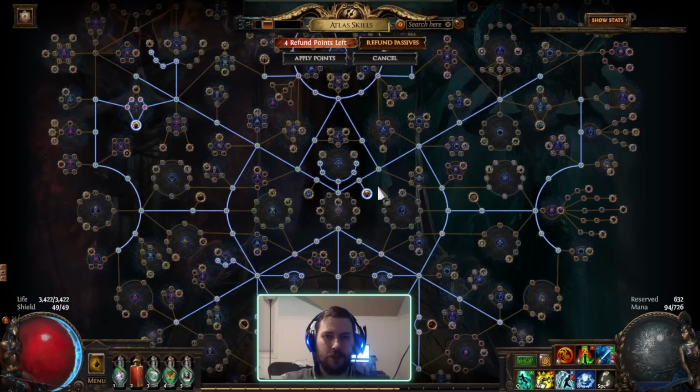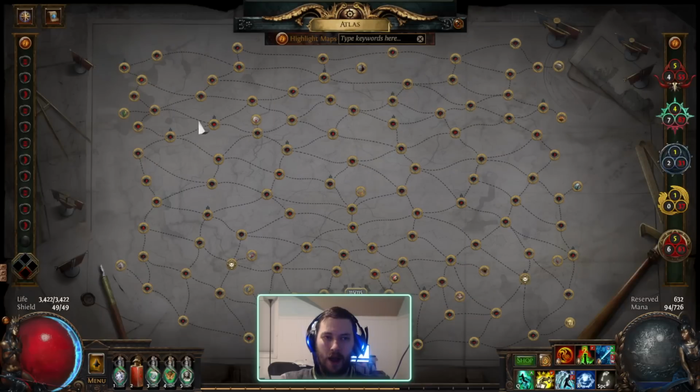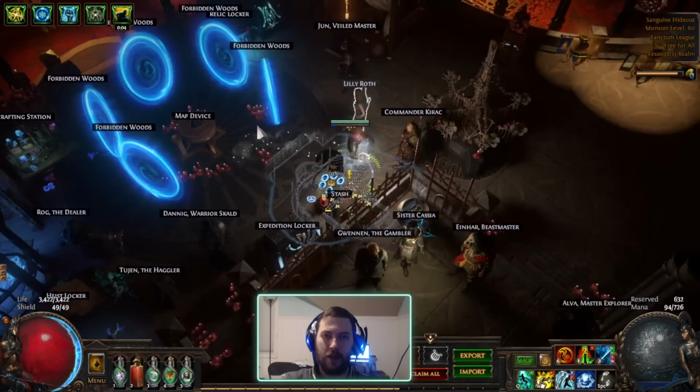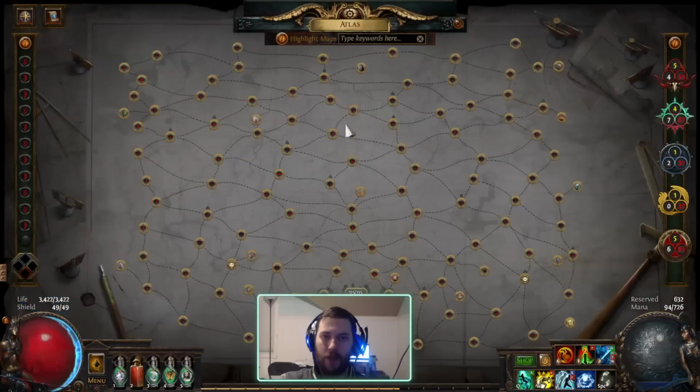And I have plenty of shaper maps already, and I have a ton of synthesized maps that I haven't even run yet. So right now I'm switching from the strategy of Coves and Atoll to Strand and Crimson Temple, just for a change of pace. I like running both of those maps as well, and so I'll be switching to those.